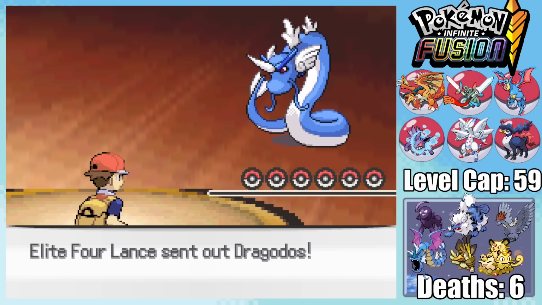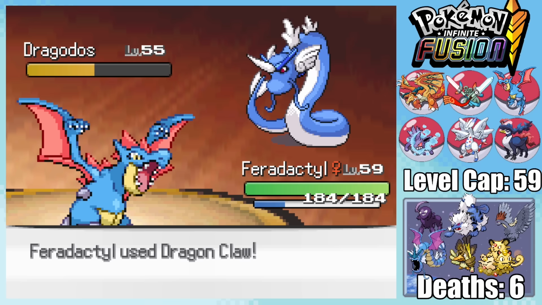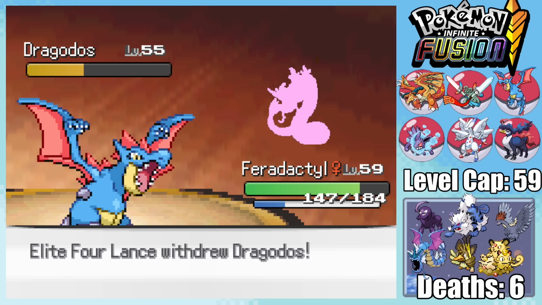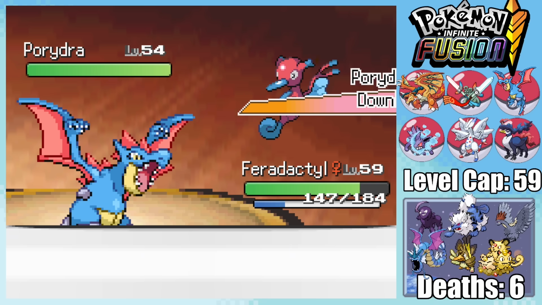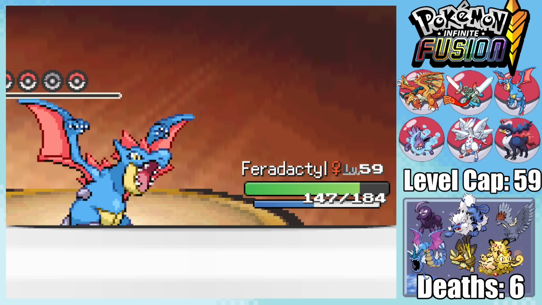Meaning that we still have the toughest of all the Elite Four members, the Dragon Master Lance, to still take on. And as he starts with Dragados, I send in Ferrodactyl, who I've taught Dragon Claw to do over half damage as I get hit by a Hydro Pump. Lance doesn't want to see his Dragados go to a Dragon Claw though, so he sends in Porydra and gets an attack boost from Download, but I do over half with a Dragon Claw, so I can just finish it off the next turn instead.